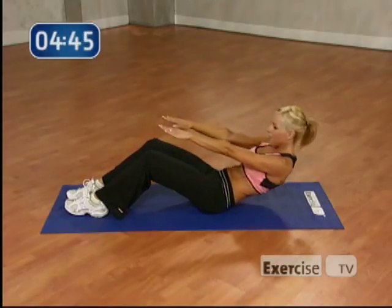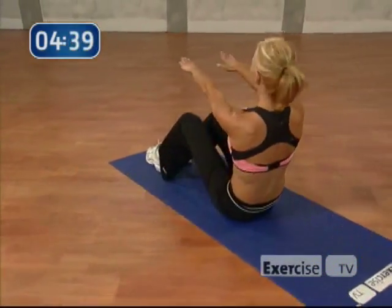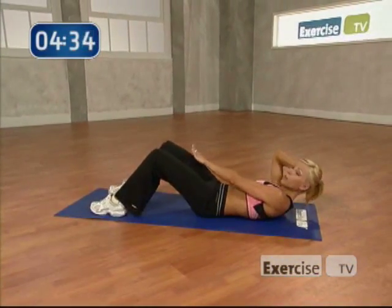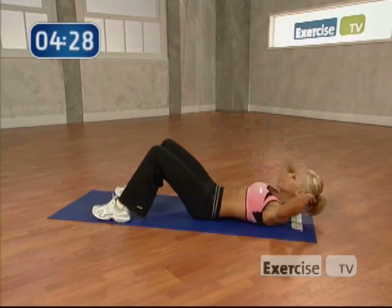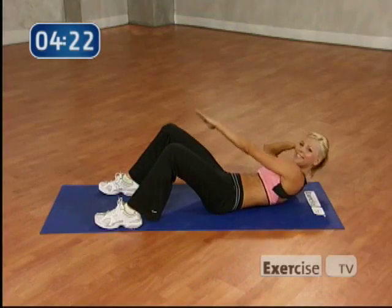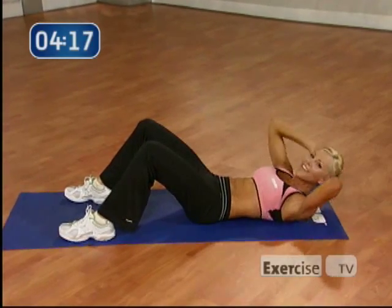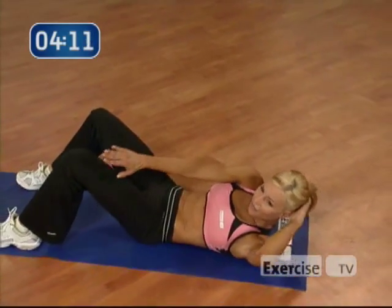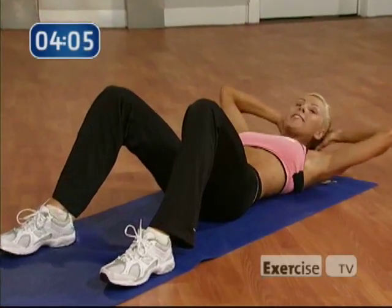1 more. Let's go. Down. Nice and slow. Pull all the way down. Right here. Take your left hand behind your head. Take your right arm — you're going to reach and tap it for 3, then we're going to switch sides. We're going to do 8 of them. So here's 3, 2, 1. Switch. 3, 2, 1. Here's 6. Come on. Reach it out there. Keep breathing. Think of how good you're going to look in that swimsuit. Again. Come on. Reach it out there. Excellent. Breathe out. 2 more. We're looking good. And last time. Good job.